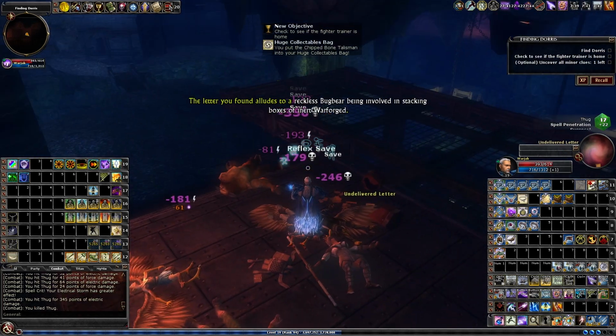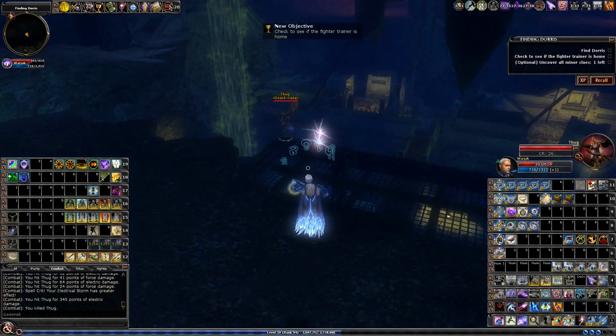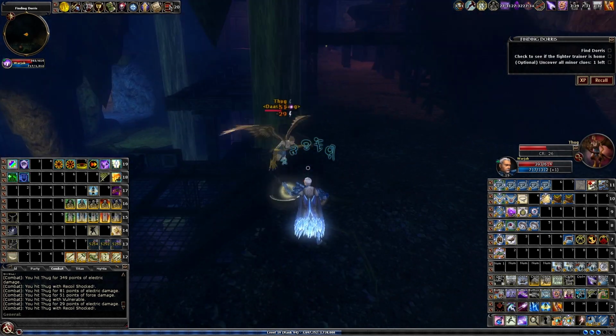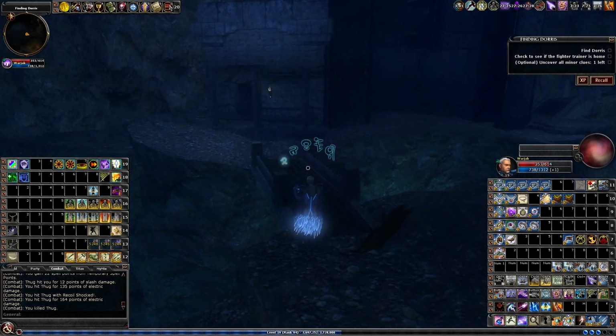To complete this optional, you need to get this. The letter you found alludes to a reckless bugbear being involved in stacking boxes of inert Warforged. I believe there's an optional to find a chest on the third floor also. I don't know where. Could be speculation on my part.